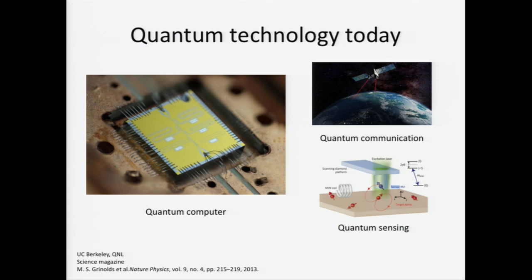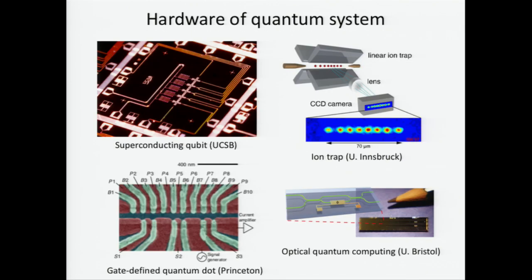The final one, which Harvard groups, especially Professor Jacobi's group, are working really hard on, is quantum sensing using a quantum system. These days in academia, probing the spin structure of materials using the nitrogen vacancy center is becoming very popular for scientific research. But today's talk is more focused on quantum computers, and a little bit on quantum communication, rather than quantum sensing. So let's dive into the hardware implementation of the quantum computer.